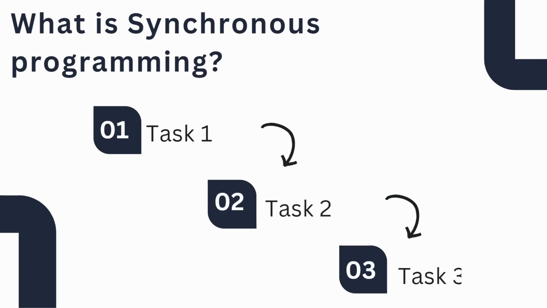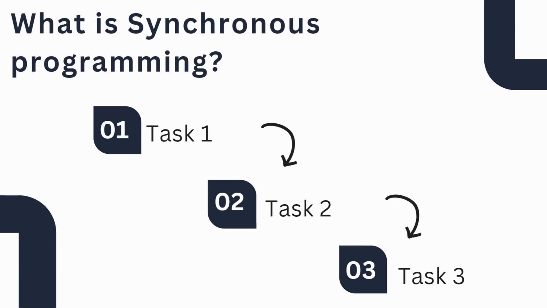So before we actually dive into what asynchronous programming is, we'll first take a look at what synchronous programming is. Now synchronous programming, as you can probably tell from this slide here, is that it just follows a strict set of sequences. So when the code runs in synchronous programming, it will follow each step in order. So it will do task 1, and then it will do task 2, and then it will do task 3. It will never do task 3 first or task 2 first. It will always follow in a synchronous manner, so it will be sequential.